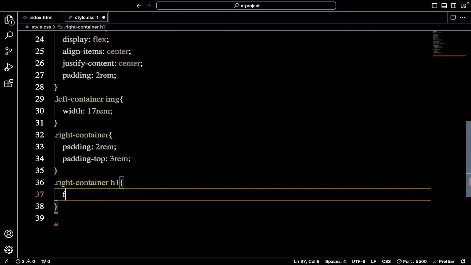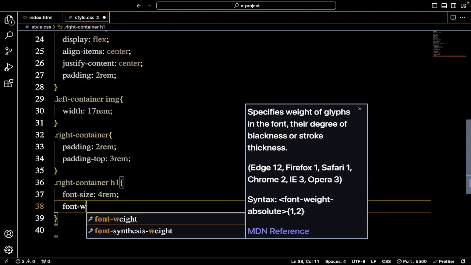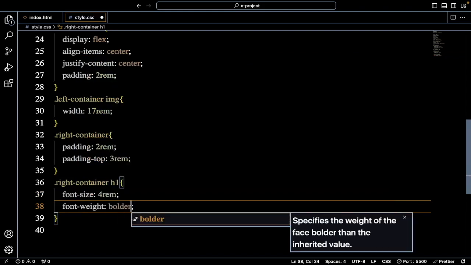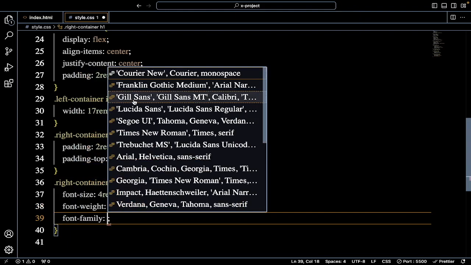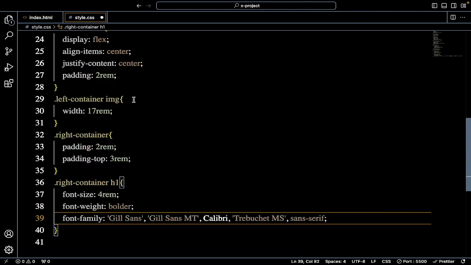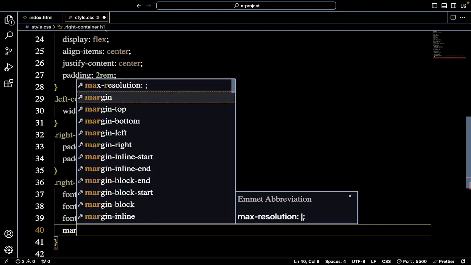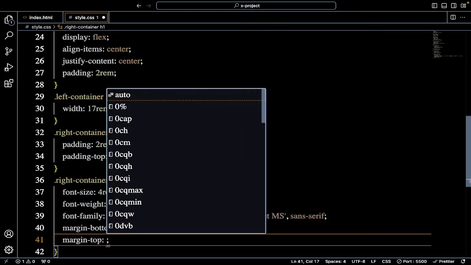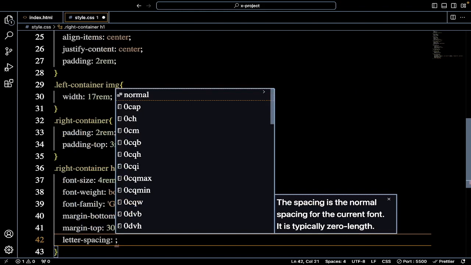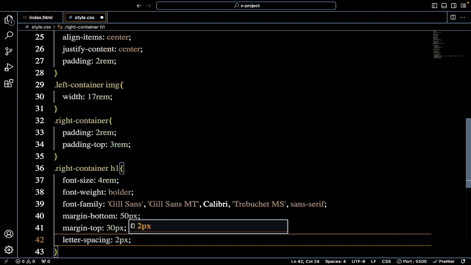We'll increase the font size. Set font family to this one. We'll set margin bottom, some 50 pixels. Letter spacing to 2 pixels.